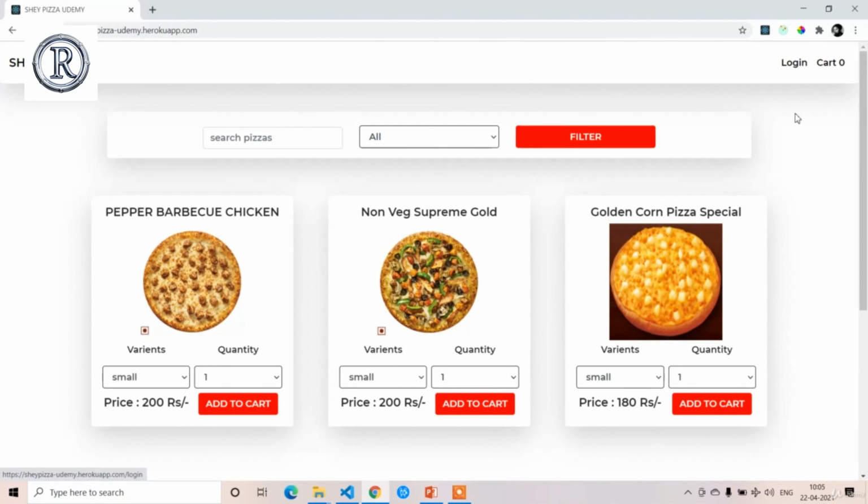Now let me change the color of the navbar. So to change the color of the navbar, first remove this navbar-light and bg-light classes from the navbar. Ctrl S. So now the navbar color is white. So now let me add the font. So we are going to use the Montserrat font. It is an external font. That's the reason we have to import it from Google Fonts. Google Fonts.